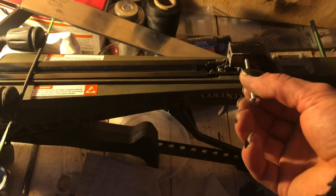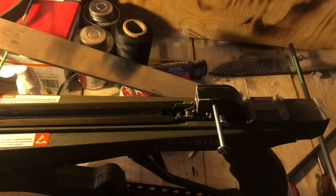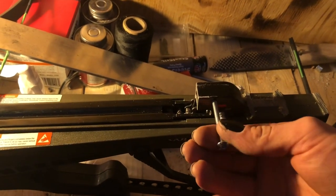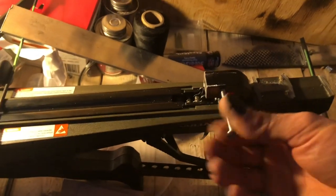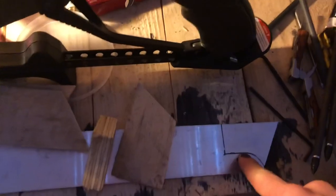So I stuck it in, and by complete accident, I got the same size of screw that was already in there. I figured they had some custom ones. I didn't figure they'd use something from the hardware store. So I ended up just getting the right thing. Drilled out these holes a little bit bigger, but that works.